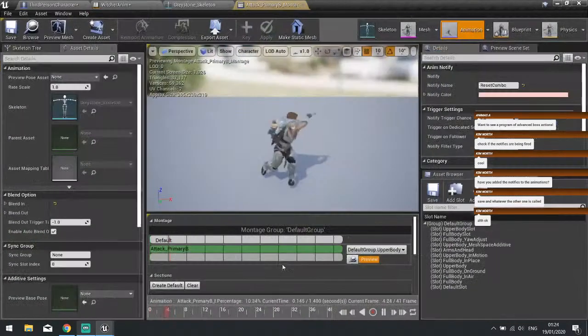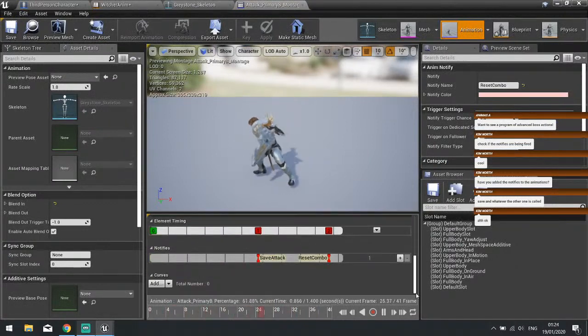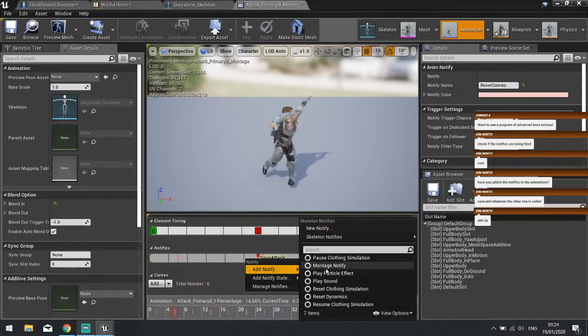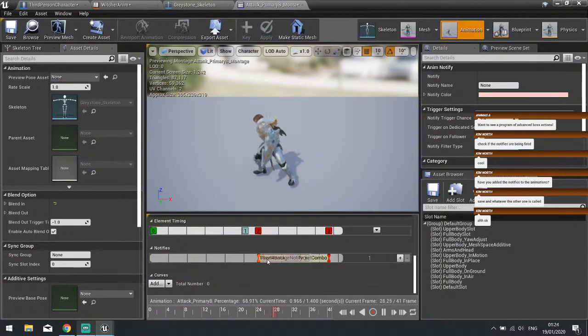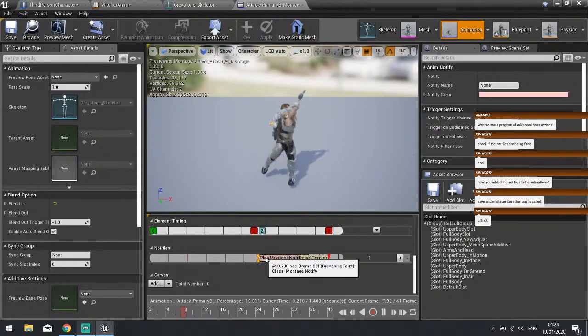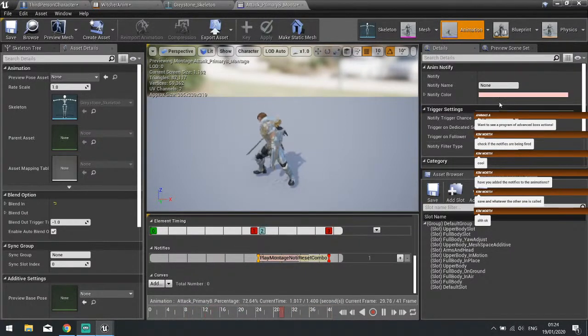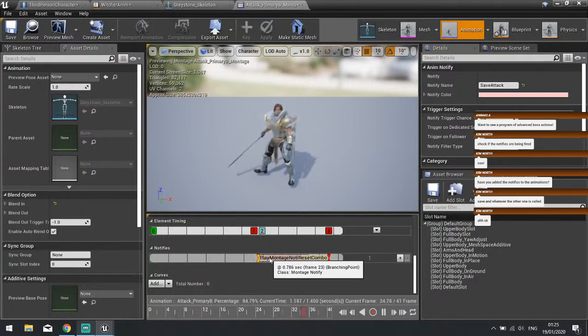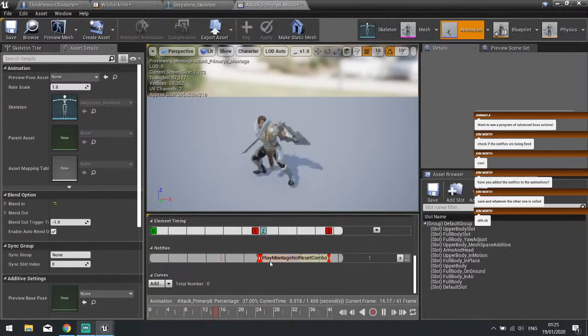So I need that on the other ones. Right click, add montage notifier. So the notifiers they've got here are the ones that work with the animation blueprint, not the actor. So there's always multiple ways of doing the same thing. There's no fixed way. And I get that a lot when people say, "Oh, why didn't you do this method or that method?" It doesn't really matter. As long as it works, it works.